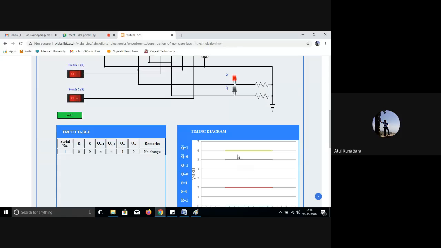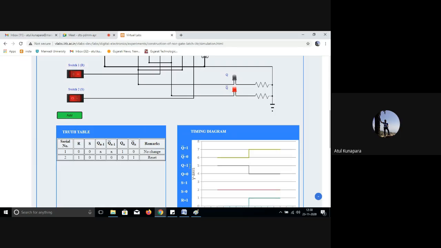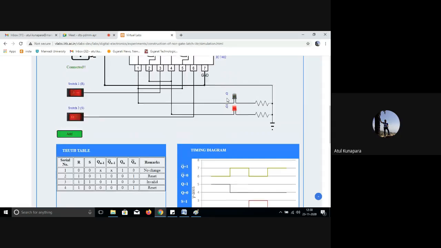Here the timing diagram is also going to be developed. Suppose I change the input, let us say R equal to 1. You can see that your Q gets 0 and Q bar gets 1. If you add it here, your timing diagram is going to be prepared like that. Okay, when I set both equal to logic 1 and add them together, it will give you a message that it is an invalid output, so it will not be taken. Again, you can add the remaining parts and understand with the timing diagram, the truth table, and the verification of the LEDs.